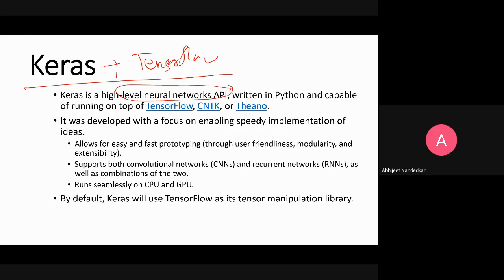Keras supports both CNNs and recurrent networks. So this recurrent part we could not cover. Recurrent means you take input and then it is fed back. Okay, so recurrent is that kind of system, and basically it is used in deep structures for language processing. Suppose I give you an image and I ask you to describe it, say write one page on some image.